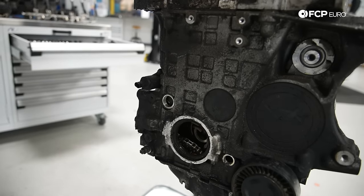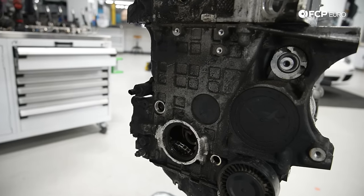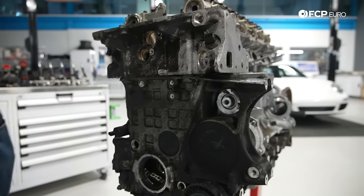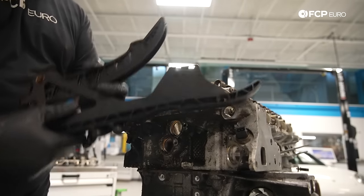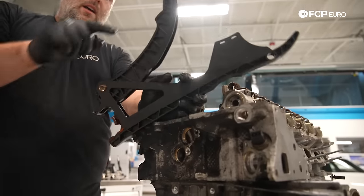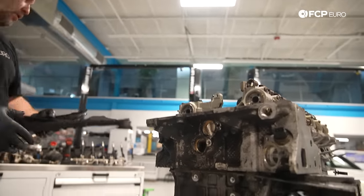That's one of the pins for the guide. And we go ahead and just pull our timing cartridges up and out. This is literally the plastic guide assembly. Normally the timing chain tensioner, which is over here, would actually push against this, which tensions the entire timing chain assembly.